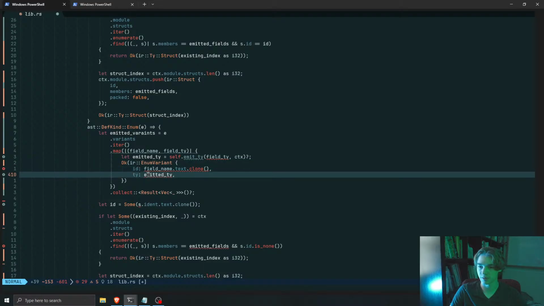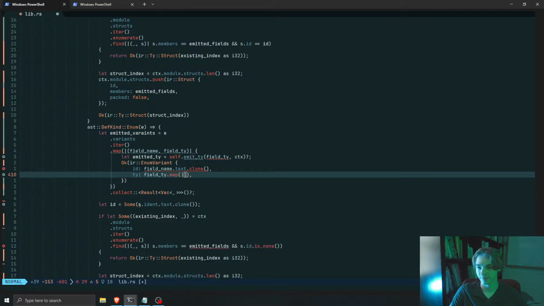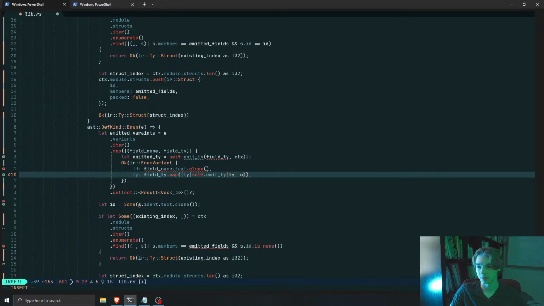So we're gonna say field type map self emit type context.